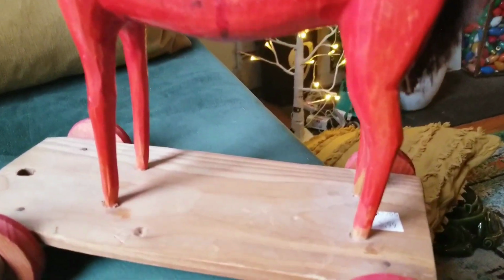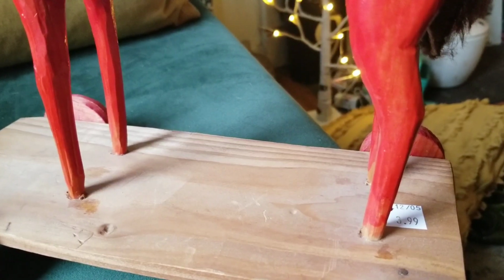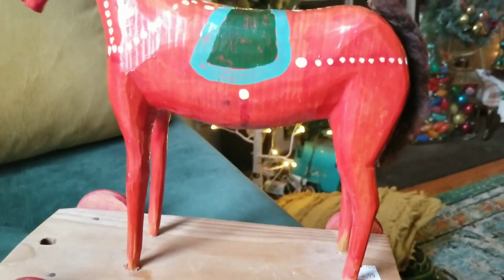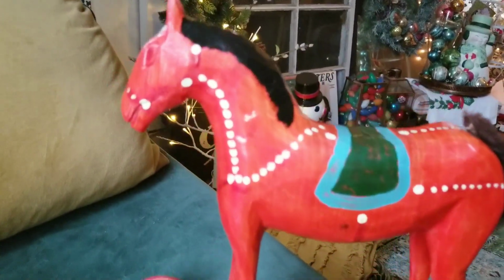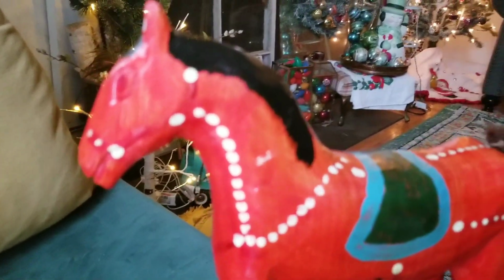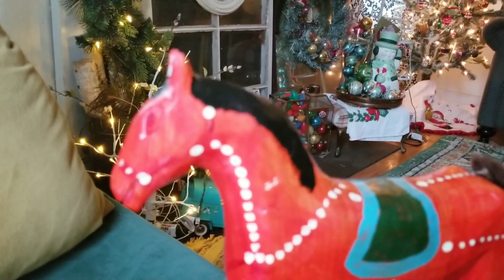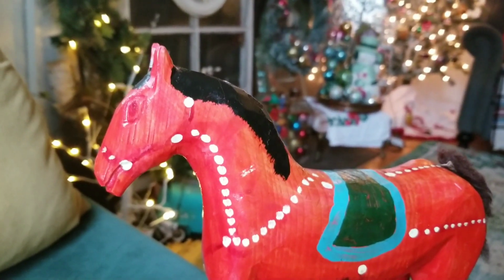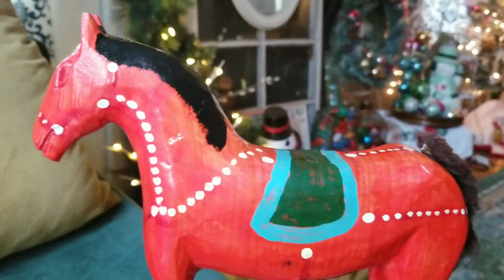But I did want to show you guys, I did get this at the Animal Thrift. And you can see, I think I paid $3.99 for it. And the Animal Thrift is the local thrift store that donates to local animal shelters. But this is a wooden horse, and he is on rollers, like a little rolling horse. And he had a sticker on him, made in Poland. I'm not quite sure of the age. He is older, but I'm not quite sure of the age.